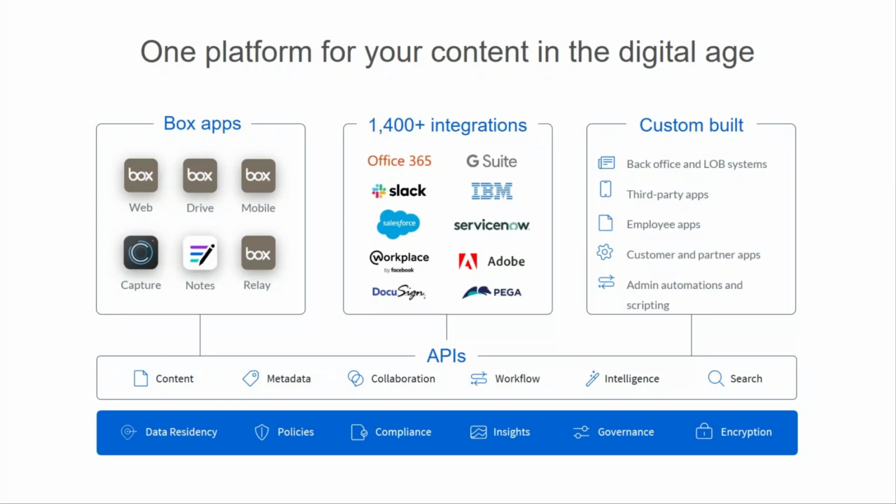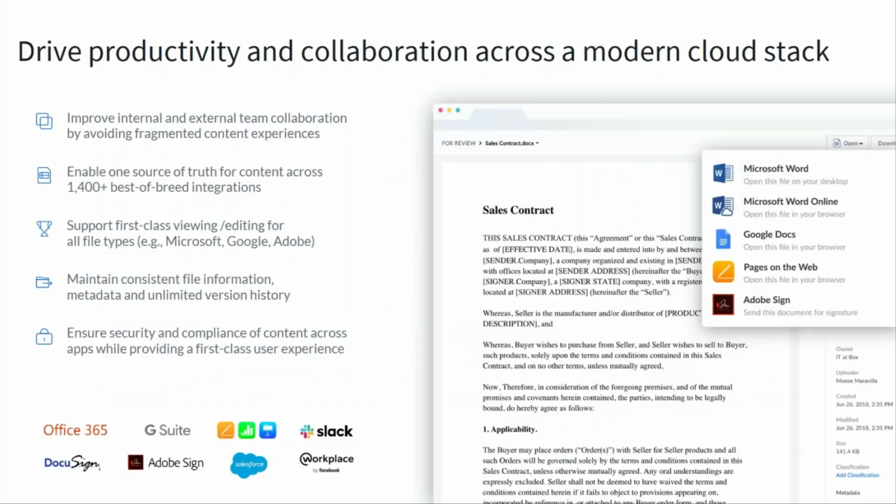So really it's a platform layer to bring together all the different content in your organization, so that if we go back to the example previously, if you're creating a sales contract, for instance, the editor in this case becomes irrelevant, or unimportant. So as a CTO, which is very different to what it was in the past, instead of saying you've got to use Microsoft for everything, and focusing less on where the content actually ends up, you can turn around and say, actually, you know what? You can use the editor of choice. It doesn't really matter whether you access it through Google, Microsoft, DocuSign, Salesforce, Quip, iWork, what have you, as long as the content resides in Box, right?